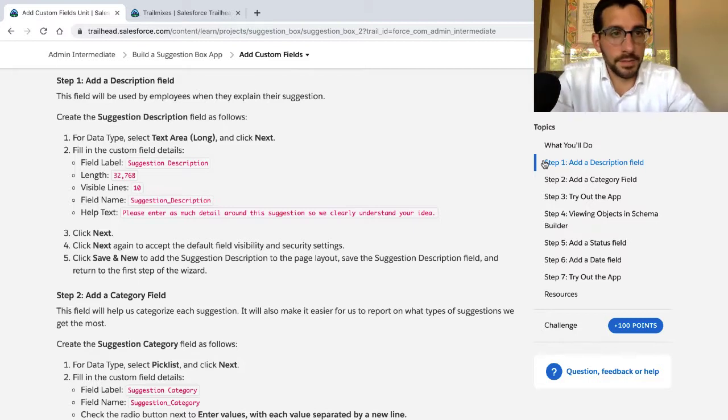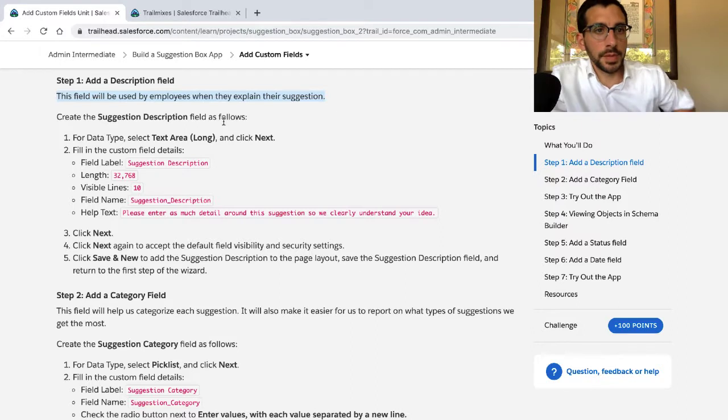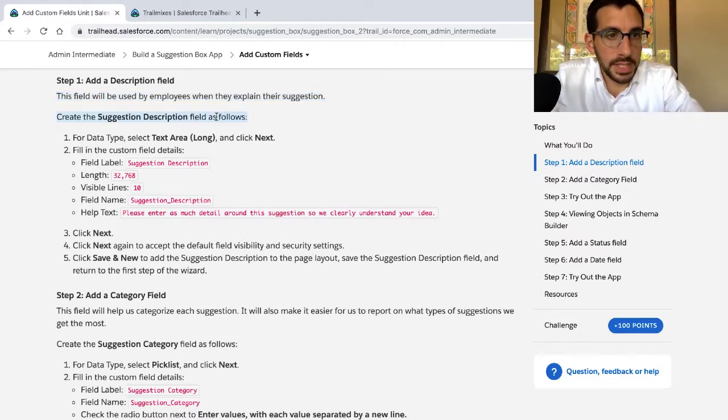Add a description field. This field will be used by employees when they explain their suggestion. Create the suggestion description field as follows. Nice. See how nice that was? For data types, select text area, long, and click Next.